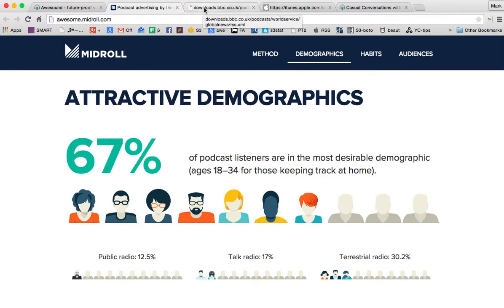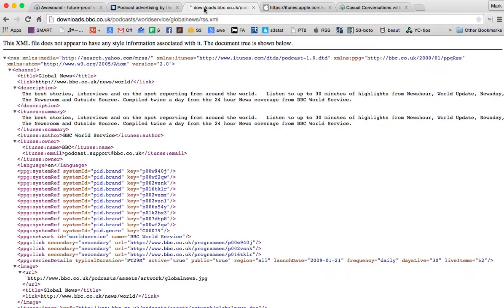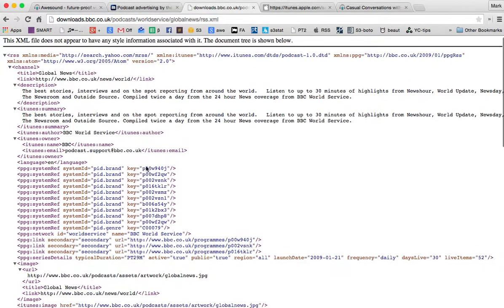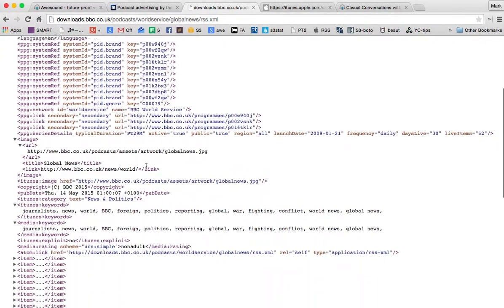So just to dive into the technical side of things for a moment, because I've got a lot of questions on how we actually do it. The way it works is if you look at any podcast, there's a feed and there's a media file. So the feed looks something like this. It's easy for a human to read it. It's just as easy for a machine to read it because it's so structured.